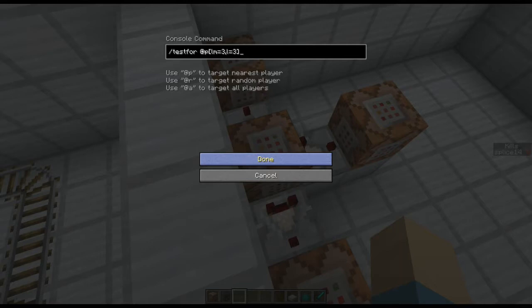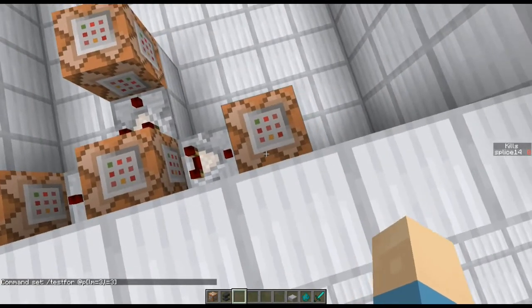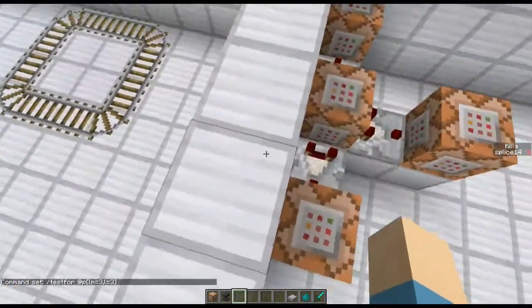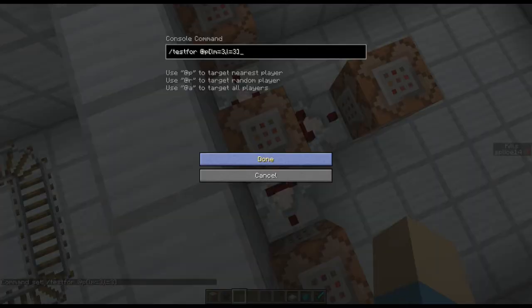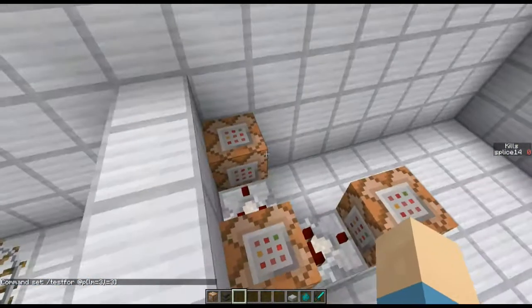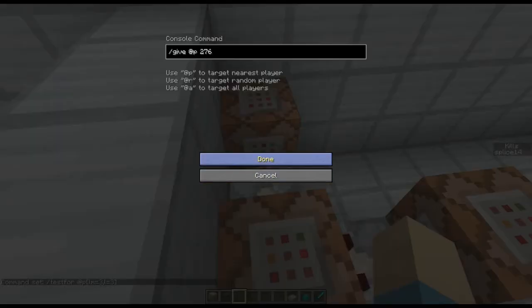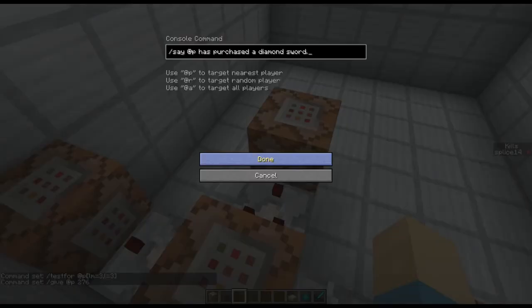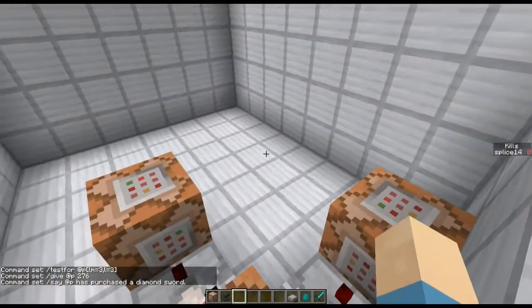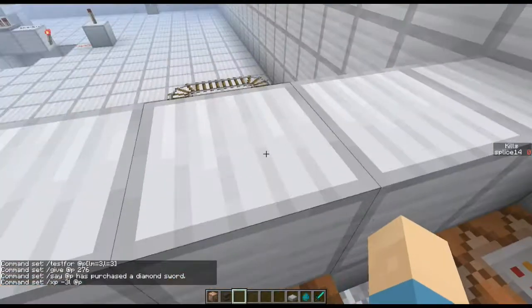Now this isn't necessary, the Testfor block, but it makes it easier because instead of having to put in the restriction by level for every single one of these blocks, you can just put it in on this one, and it does a Testfor command and then outputs to these other command blocks. So we've got the give @p 276, that's the diamond sword. We have say @p, and that says Splice 14 has purchased a diamond sword, or whoever is closest. And then over here, we've got the XP, where it takes away 3 levels.